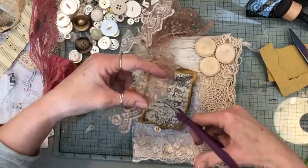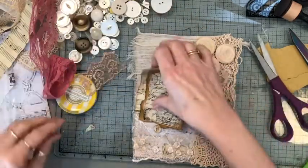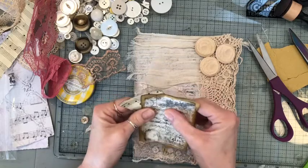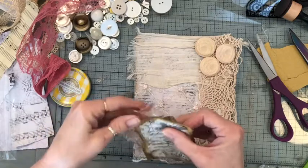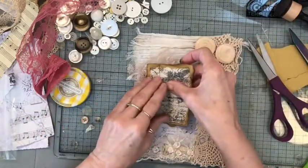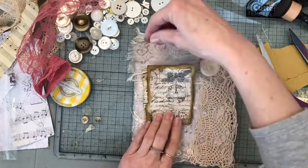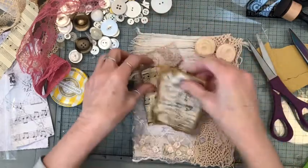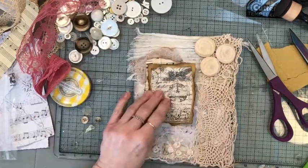I'm just gonna snip a piece right here. Okay, oops, let's get that over here. And I probably should get this glued on here, right? Don't want it to go like this. Like this, like this. Or maybe like that.